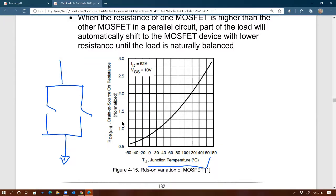But as you know, even though they come from the same manufacturer, the same part number, internally, they're going to be different, right? There are going to be slight differences between the two. So RDS on of the first one might be 51 milliohms. The other one could be, I don't know, 49 milliohms, and junction capacitance will be slightly different between the two, right? So in the real world, no 2 MOSFETs will be exactly the same.